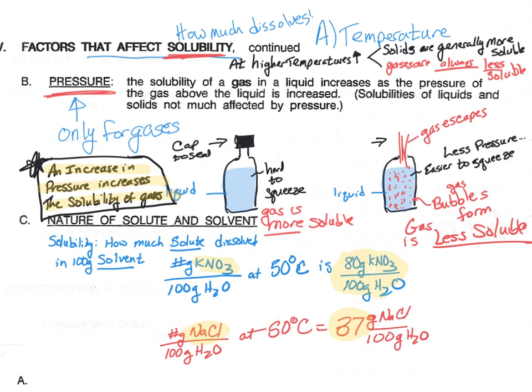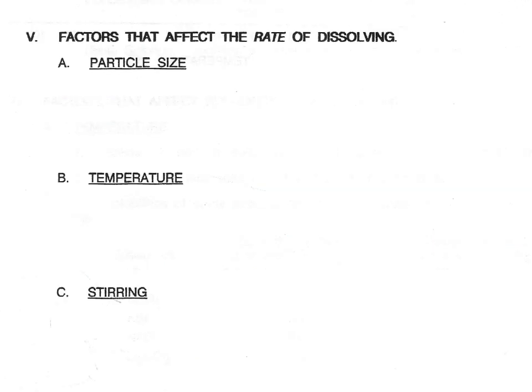That does not change the solubility of the solute and solvent system that I'm talking about. Again, the book says that this is a separate thing. It is a true fact that the nature of the solute and the solvent does affect how much is soluble, but we can't change that as a part of the definition of the solubility of that substance. Basically, what we do know is that like dissolves like, and that is something that I do want you to know. The term like dissolves like means that things that are similar to each other will dissolve in each other. I'll give you more information about that when we talk about how things dissolve and you start memorizing the solubility rules.